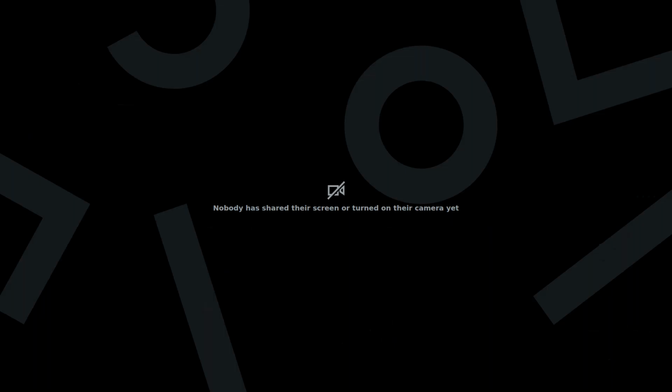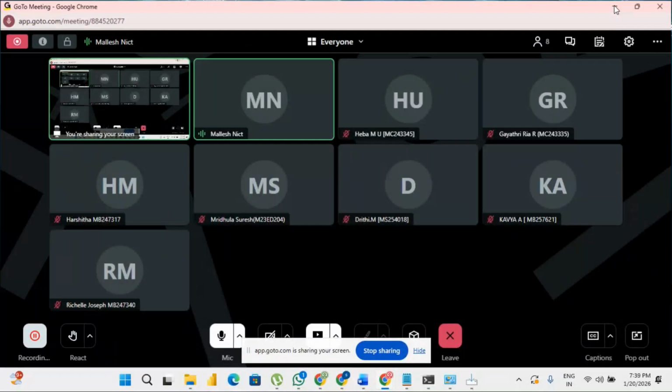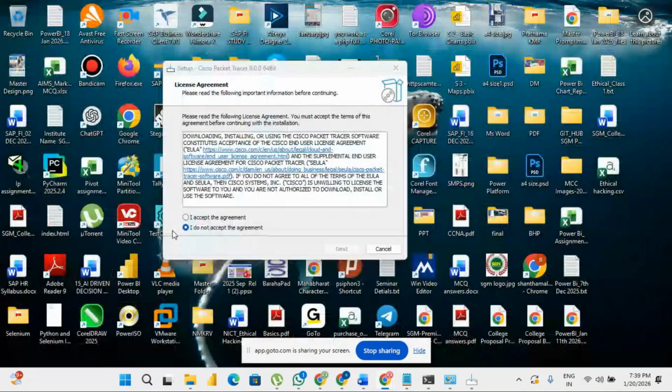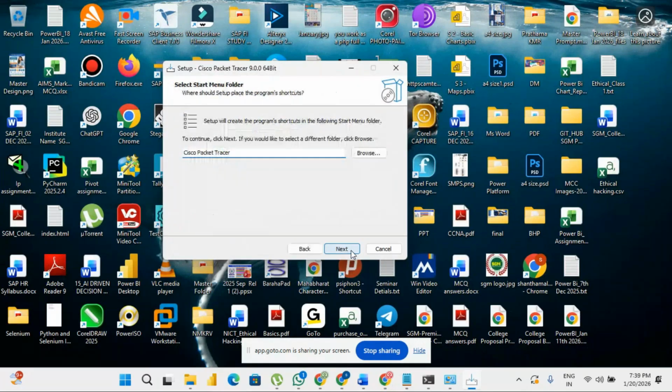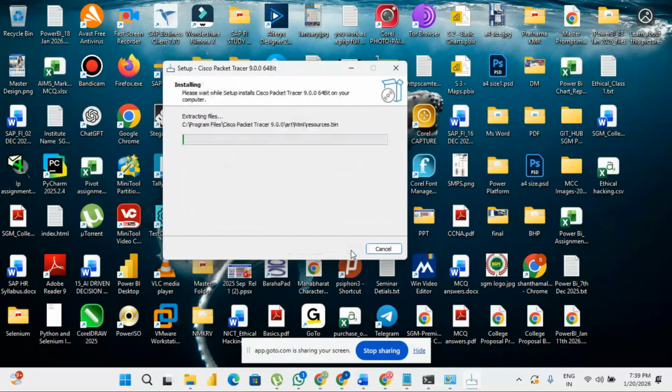This is not a real time application, it is just a simulation. This is going to be set up in your computer system. After downloading, just click install. It takes less than 60 seconds.